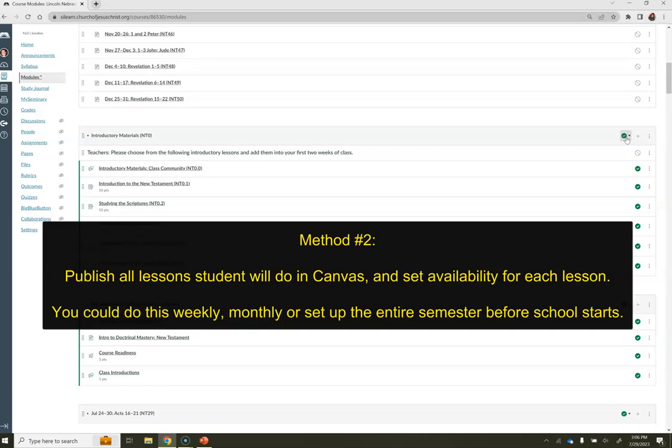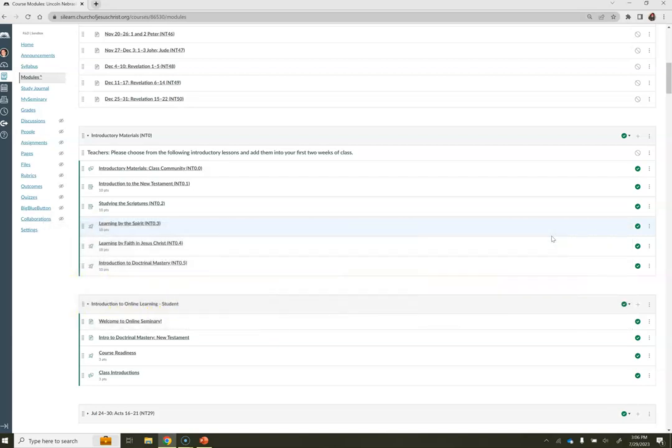But if you desire to, you can set all of those dates throughout the entire course, or you can go week by week. If you go week by week, you never want to have published more than what you want your students to accomplish in that day. The reason for that is it can be really confusing for students to know what lessons to actually do day by day, and we could lose the whole feel of students doing daily scripture study if we just keep a lot of things published. Then students will go ahead and just do a lot at one time, and that's not really our purpose. And I want to show you the best way to do that.